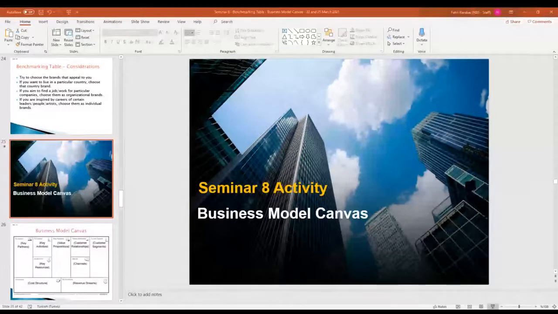Another example, Tesla. How did they become so successful? The business value of Tesla increased tenfold in just 2020, right? It has become the most valuable automotive company in the world, surpassing everyone, including Toyota. How did they do that? So this is, like, some of their secrets of success. This is their business model, right?